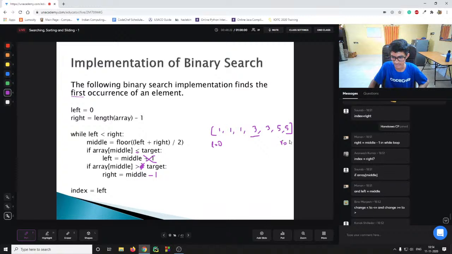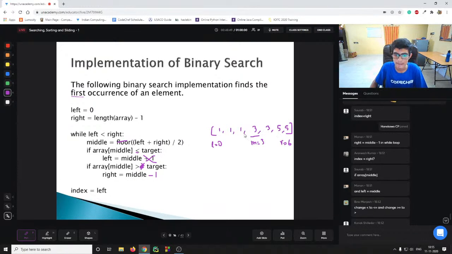Then the middle will be (L plus R) by 2, and middle is equal to 3. Now take the ceil. Instead of the floor value, take the greater value: ceil of (L plus R) by 2. This is how you get the max.